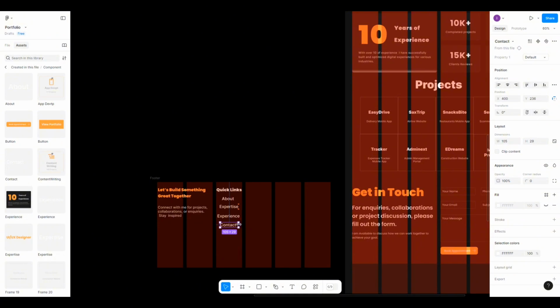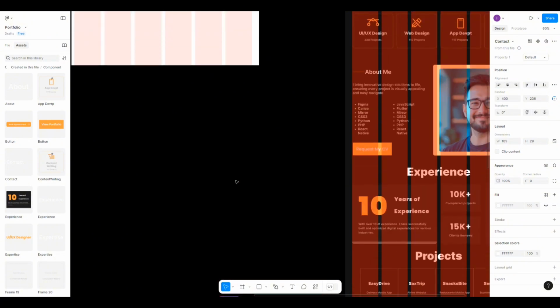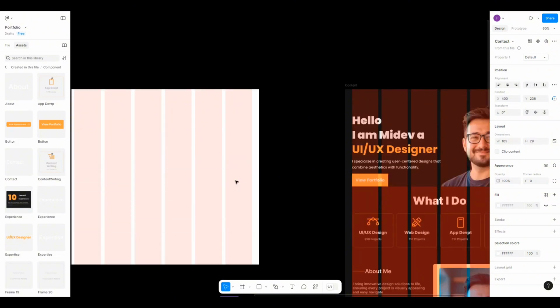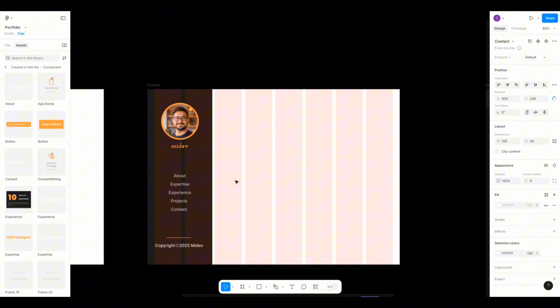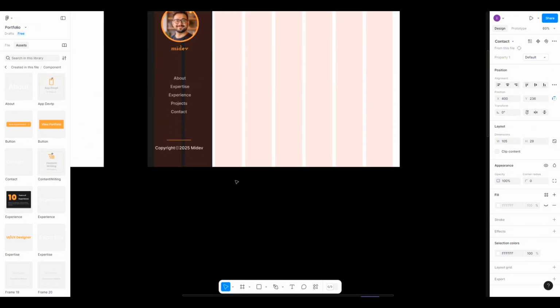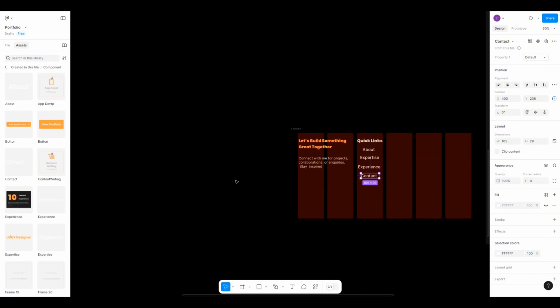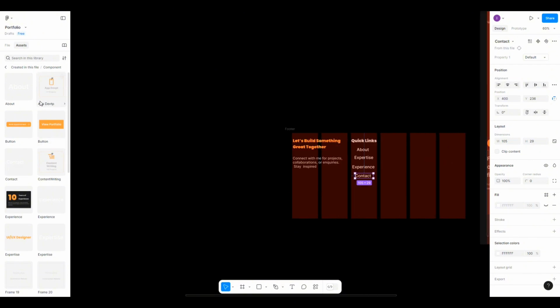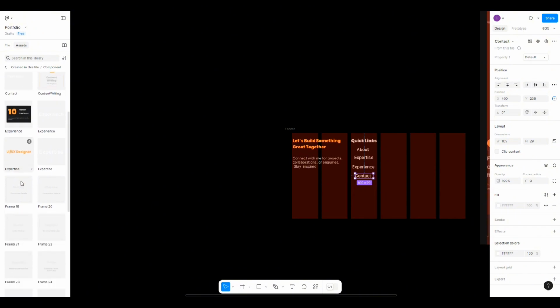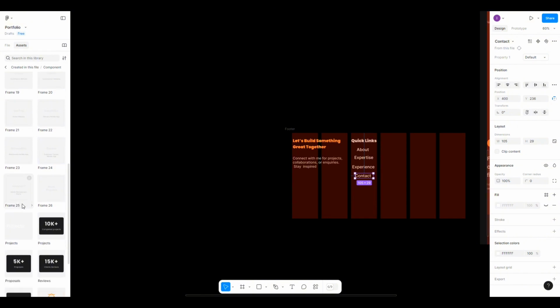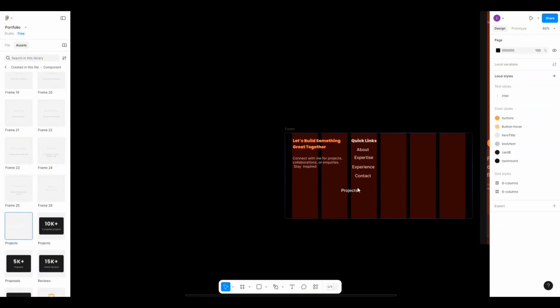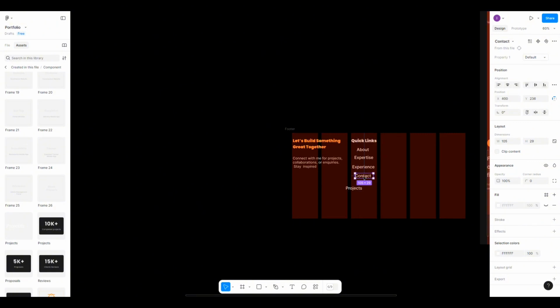Let's quickly check that from our menu frame. Then projects. So we have projects. Look for projects and also bring it there. Project, and this it, and project will come toward that.